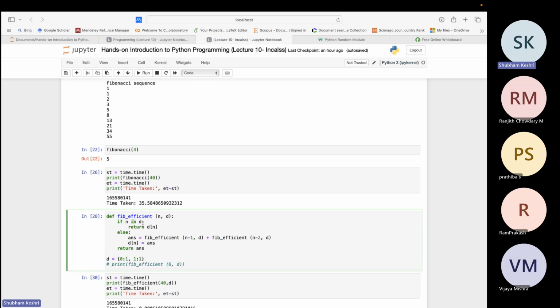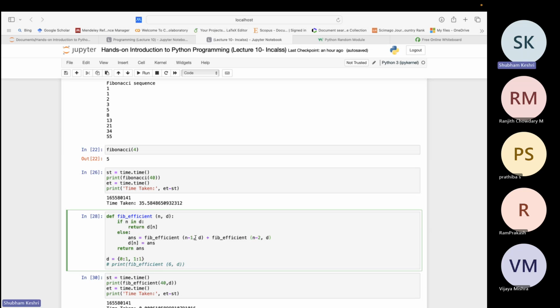If it is there, you don't need to go to this definition of Fibonacci, just return whatever is there in the dictionary which we have stored. Else, if it is not there, just calculate this with two function calls. At each function call, we'll have n minus 1 and the dictionary which we have already stored, and n minus 2 and the dictionary which we have already stored.